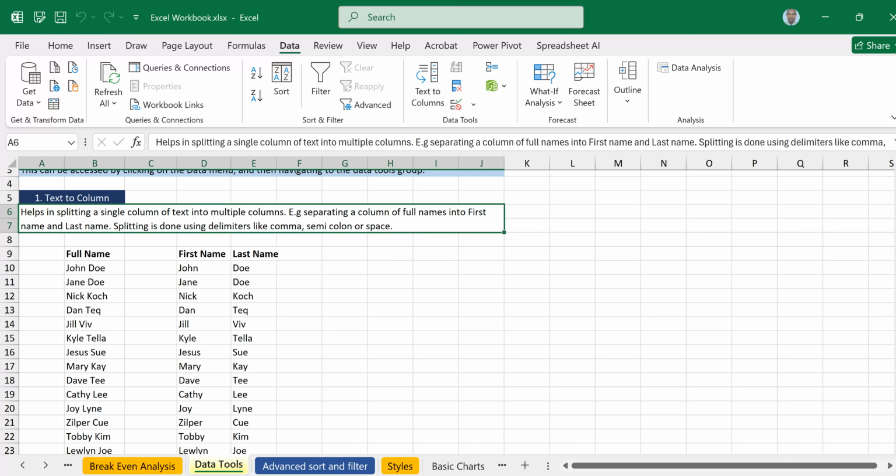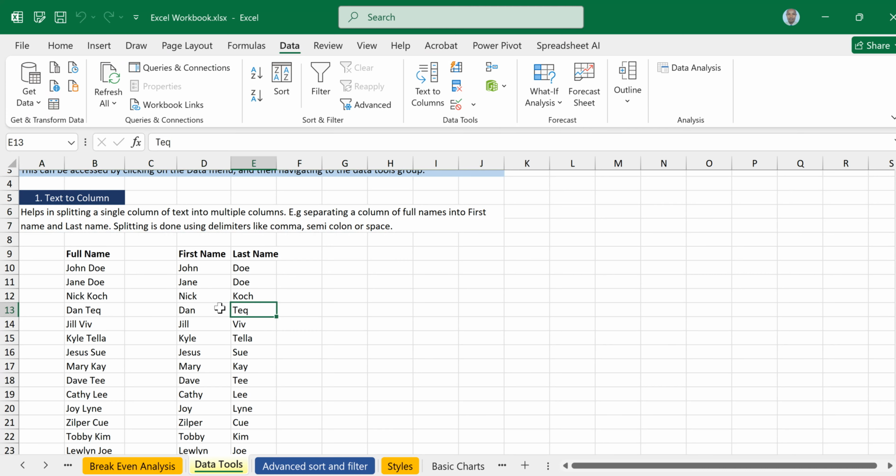It becomes very easy that way because somebody can give you data containing 10,000 names and those names have been inserted on only one column. Now, how do you split that into the column of first names and the column of second names? We have a sample here.